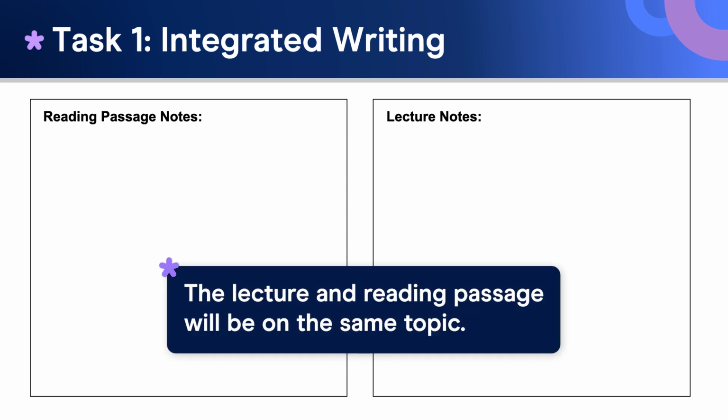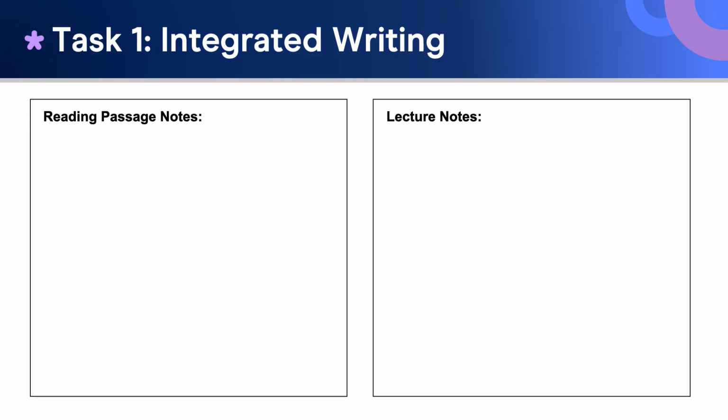The lecture and reading passage will be on the same topic, and the points made in the lecture will either challenge the points made in the passage or support those points. So it's a good idea to align your notes from the lecture next to corresponding points from the reading passage. So if the passage suggests 3 solutions to a problem, note down what the lecturer says about those solutions.